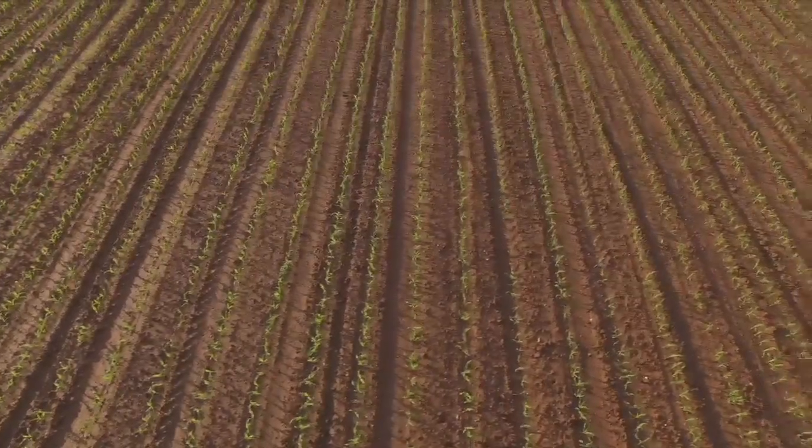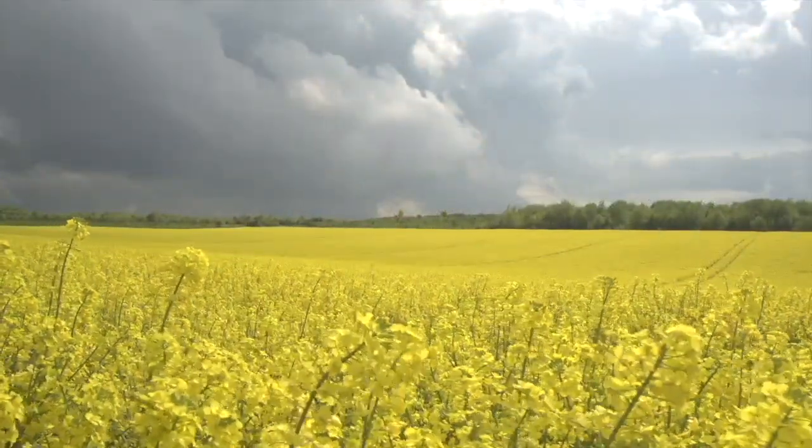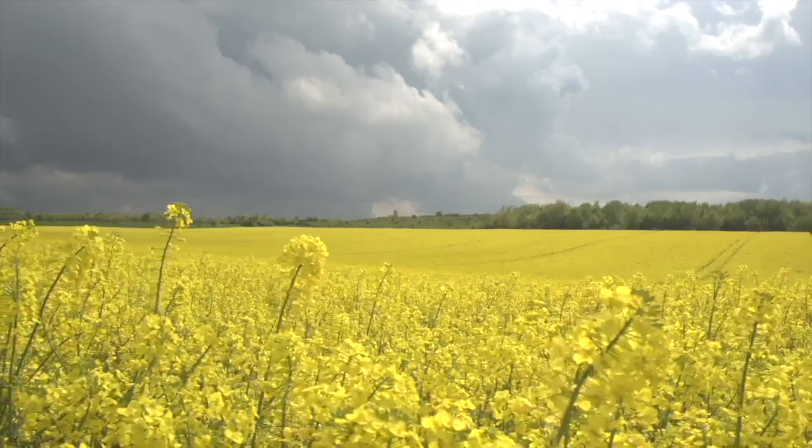For some crops that are longer in the duration of nitrogen uptake, I see us saying let's split the application of nitrogen. In arid and semi-arid areas that could be potentially risky, but in areas such as the eastern prairies — Manitoba — it can work. We can see that in corn; we've done it in canola as well. That gives farmers flexibility to change their rates depending on how the year is going, rather than committing all your nitrogen investment in one shot.